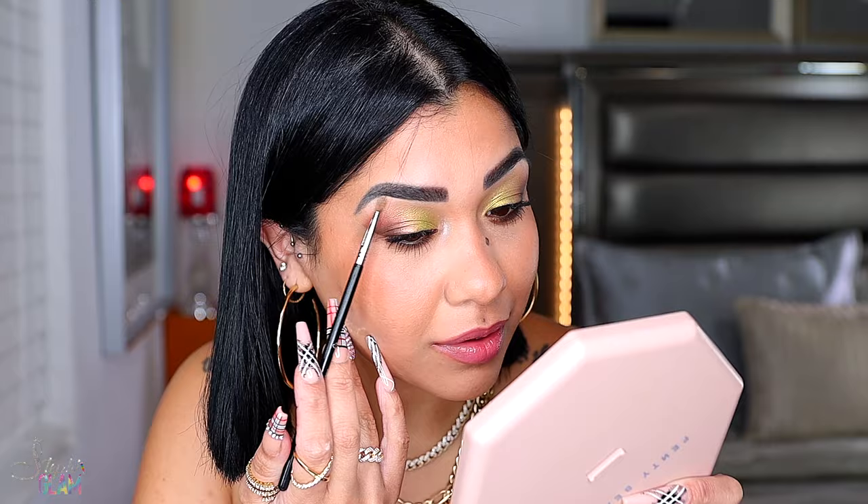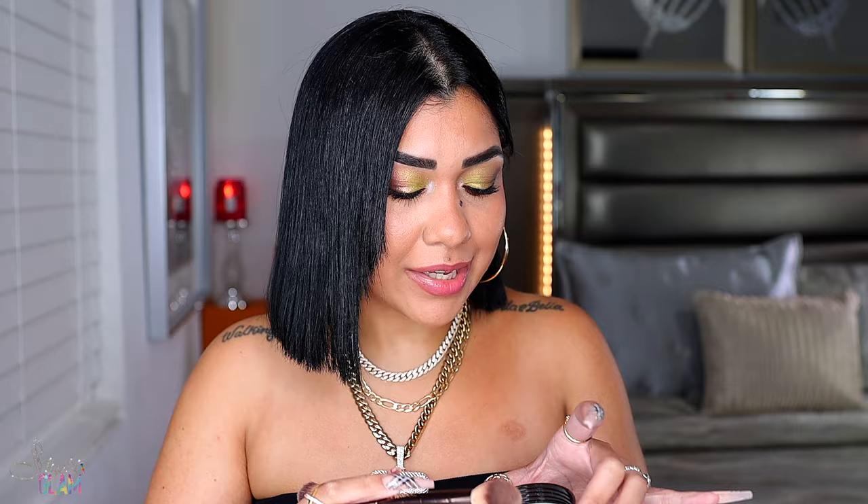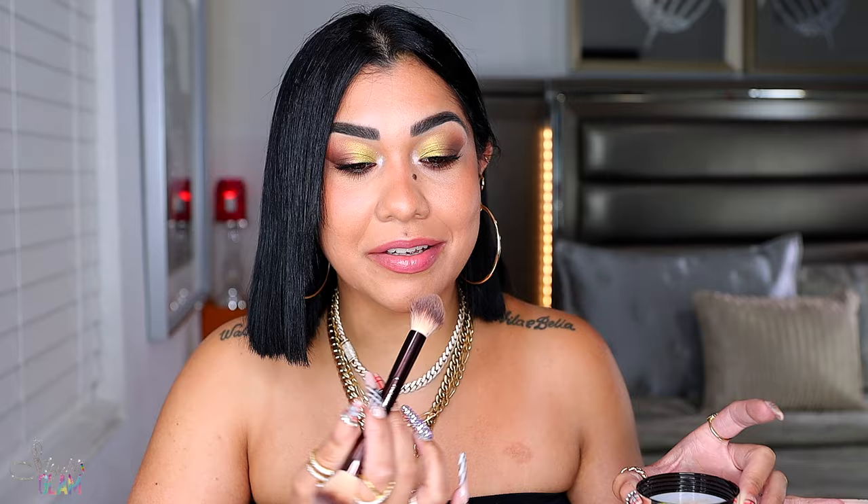You can also use this as an eyeshadow — wet your brush and pick it up, and when you apply it on your lid it's going to look like a super metallic shadow. You can also mix it with your blush if your blush is too matte and you want it more glowy. Apply a little bit on the chin too — you can use this powder to create dimension with light. What I love most is that it's not powdery at all, so you have to have a light hand. This powder is going to last you forever.